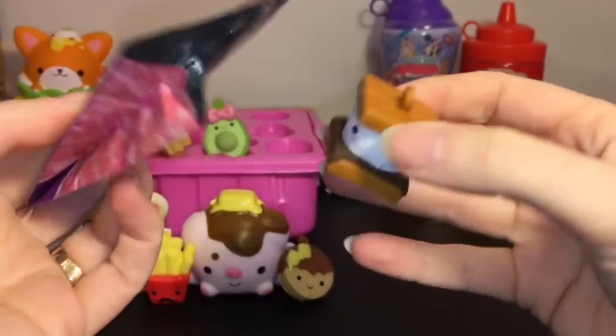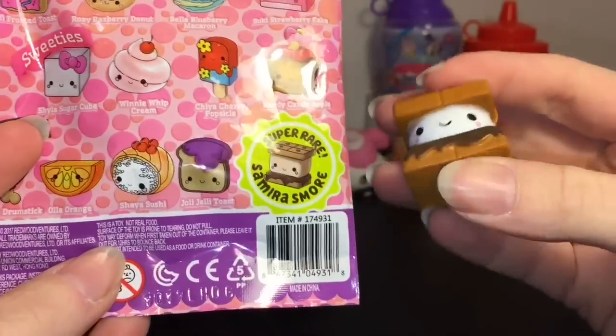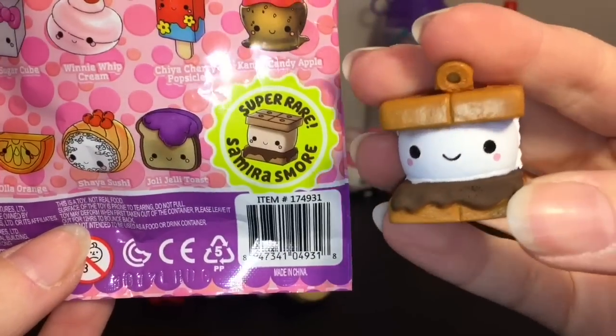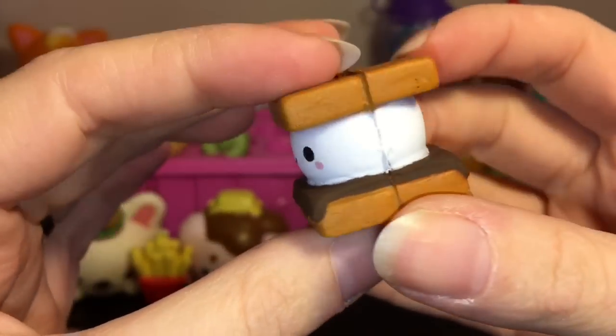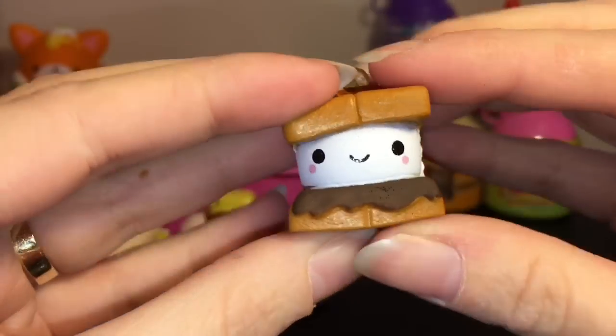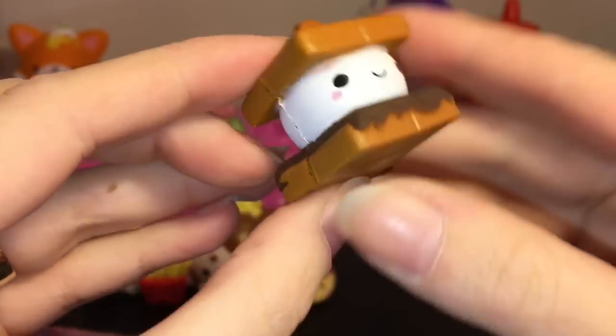So, oh my goodness! Yes, oh my goodness. So we have the super rare Samira S'more. And how cute and delicious does she look? Oh my goodness. And I just love the little layers.